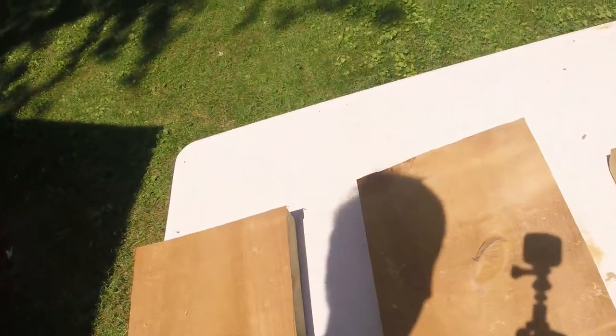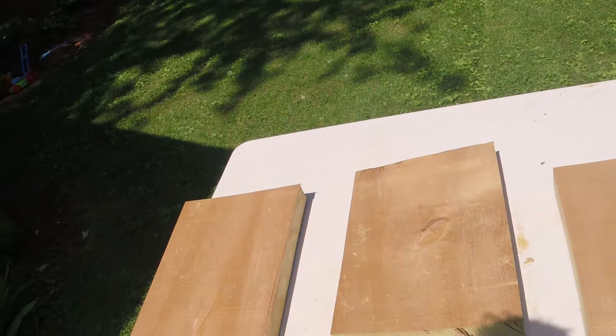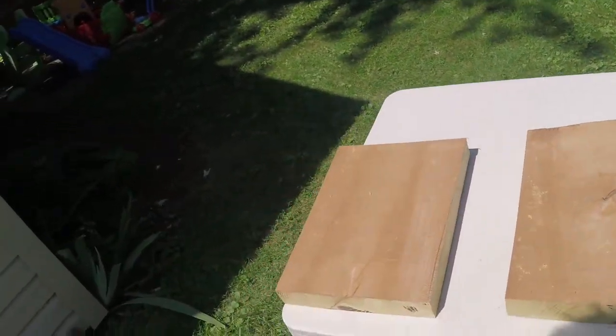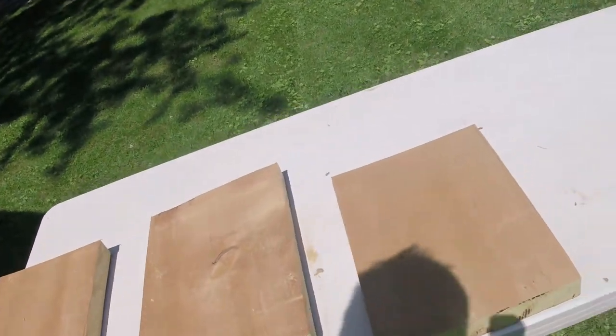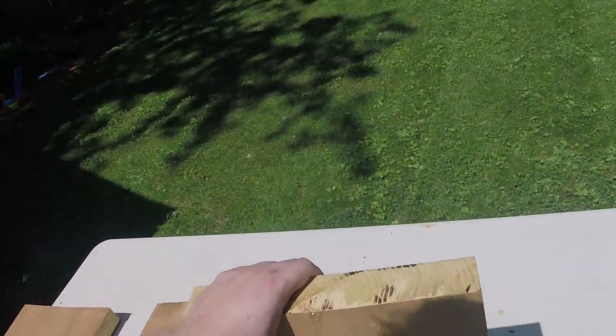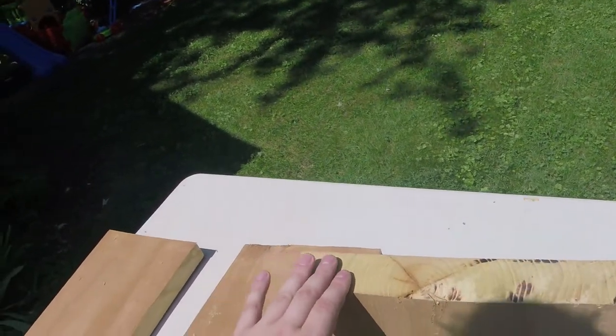So we prepped the wood previously. Well, we looked at the wood to see what it was gonna look like. I did a little bit of prep work off camera. These are all roughly the same length, except for this one because it's angled there. I think we can get some good pieces out of this. I don't know that we could get 3 full cutting boards, maybe 2 and a small one.